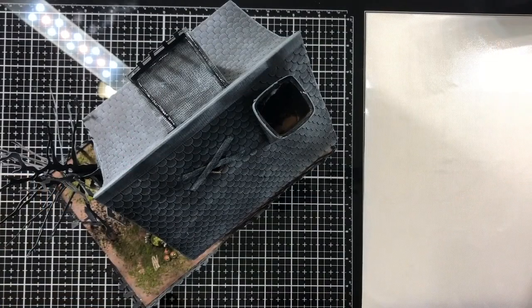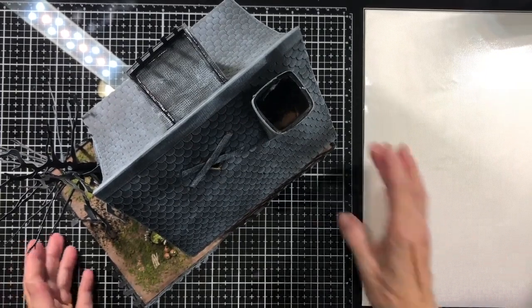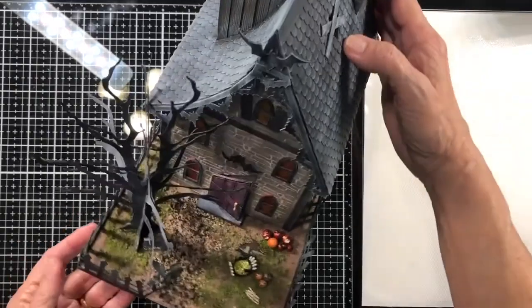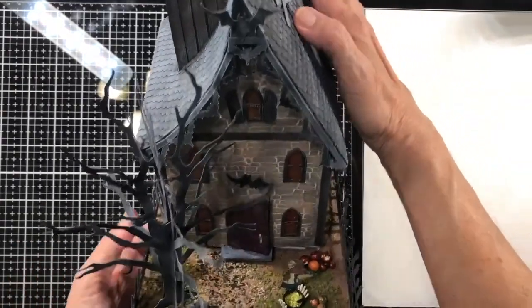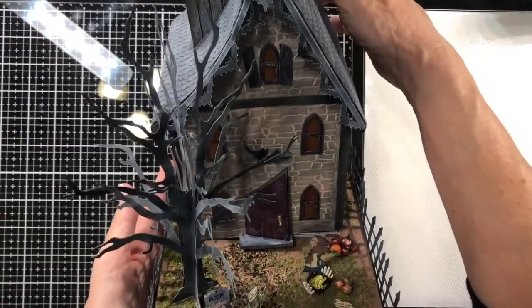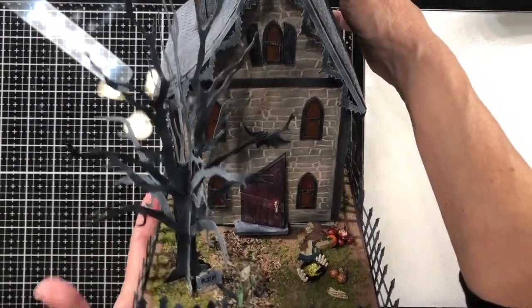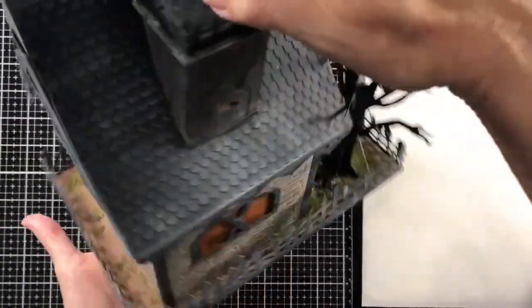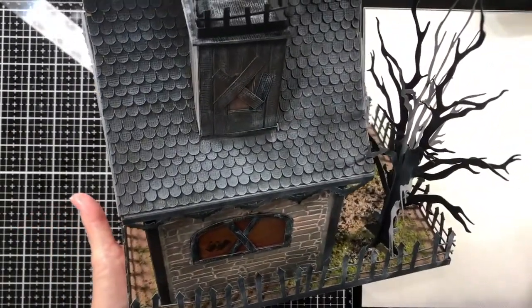Hi, it's Teri with the Covered Chipboard, and I've just recently released an SVG file for a haunted house that I just finished, and just to try to show you this. The house isn't attached to the base, so hopefully it won't wiggle off here. But there's the front, the side. Let's see if I can get to the back here. The back and the other side.